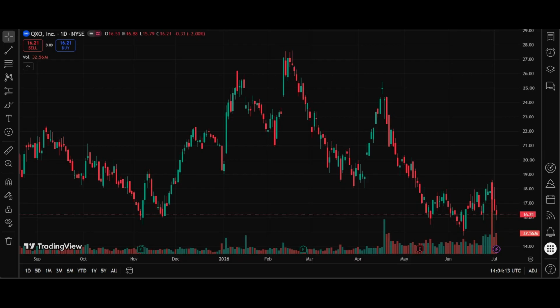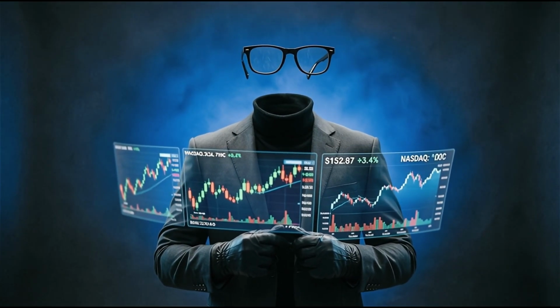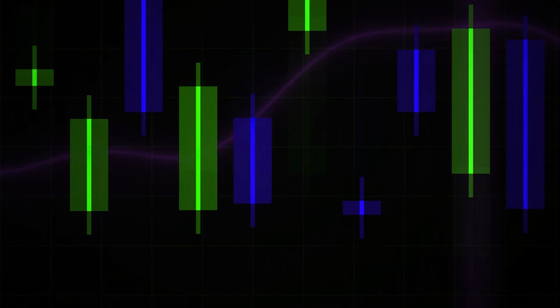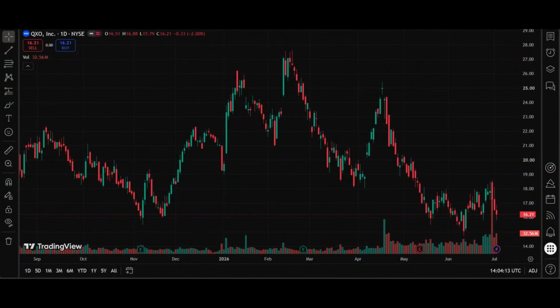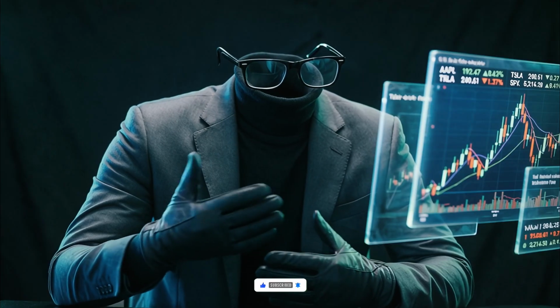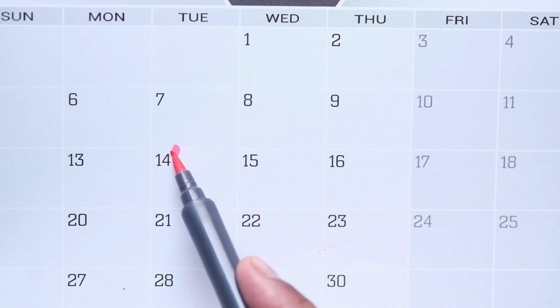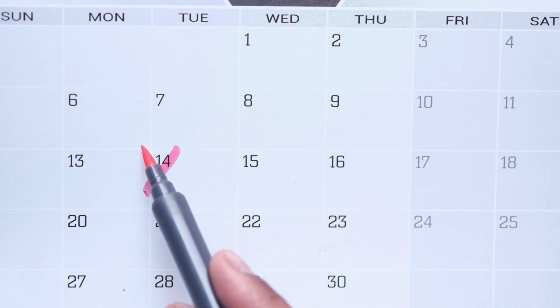Now here in July, we get a sharp volume spike, easily the largest bar on this chart. That kind of spike usually signals either capitulation selling or a shift in participation, worth watching. Price pushed up toward $18 on that spike, then faded back to current levels. So right now we are sitting at the 16.21 zone, right back at the key support zone. Structurally, this stock ran from 18 up to 28 and back down near 16 in about 10 months. That's a full round trip on this chart, and that is exactly why I marked these dates down. I'm noting today, July 4th, right on this next level, so we can track what happens next.